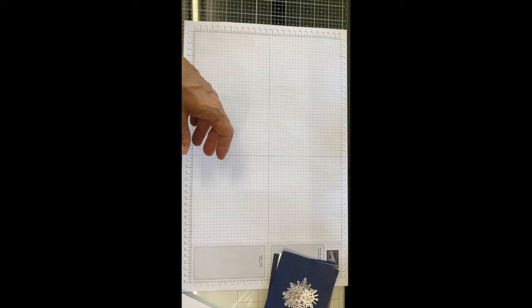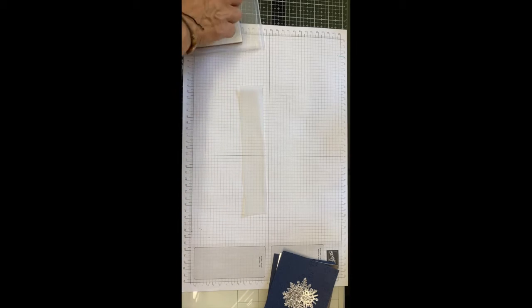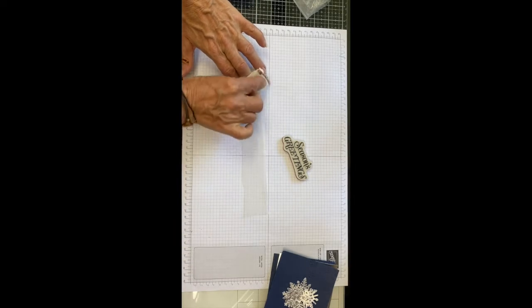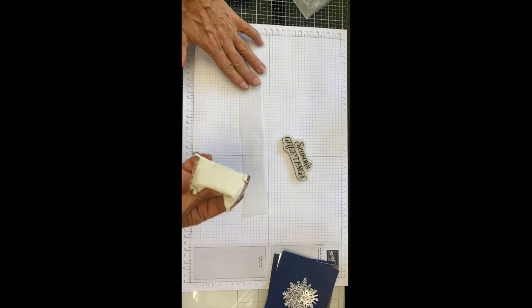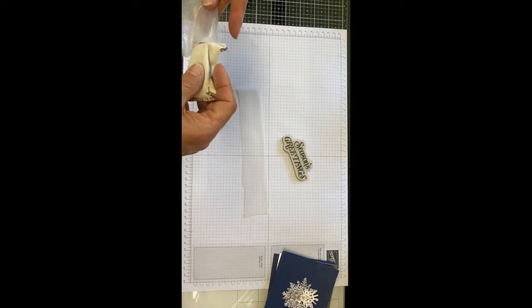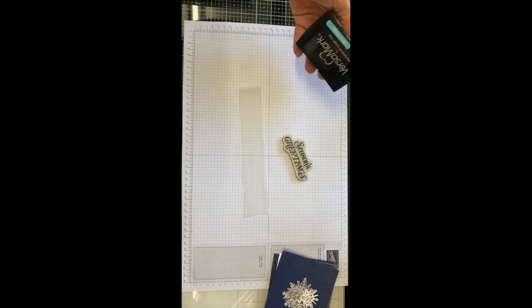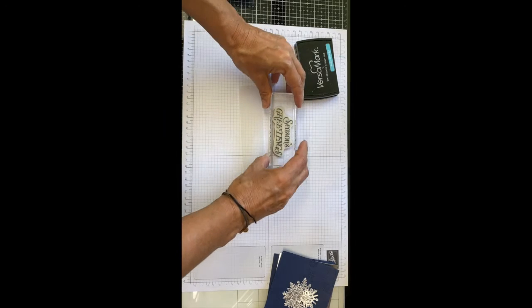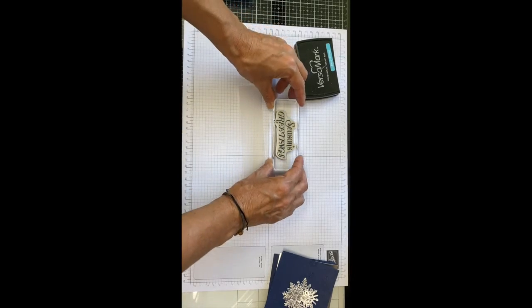So on my piece of vellum here, I got the season greetings, and if you don't have an embossing buddy, because we don't sell these anymore, you can always use a bit of corn flour or something like that, or somewhere out there might sell something similar. I'm sure you can find something in a craft store or eBay or something like that. I'll just grab my block, and this block I'm using is size H for this one.